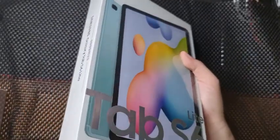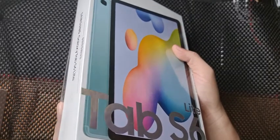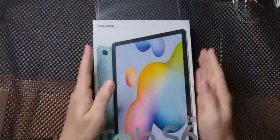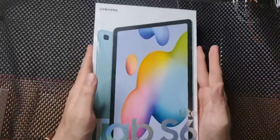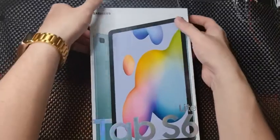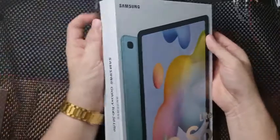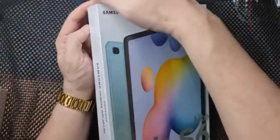Okay, maybe I should take a look around, where is the pen? This is the blue color. Okay, anything else? This one is 4 RAM and 128 ROM. Okay, let's open it. So a 400-something dollar tablet, I think it's still worth it, especially with the S Pen. The reason I buy this is because of the S Pen.